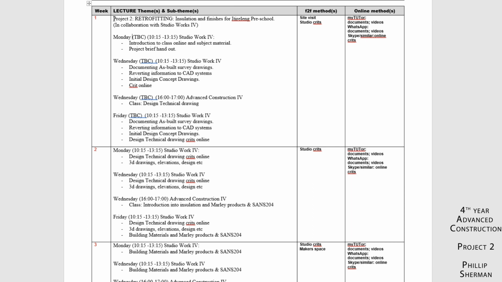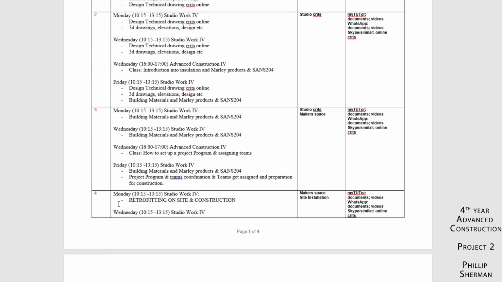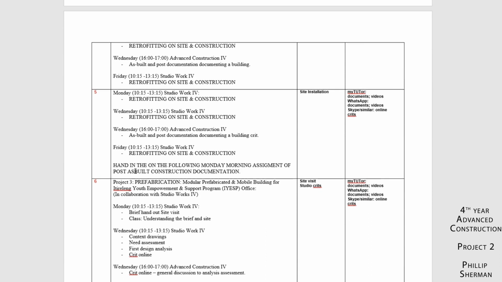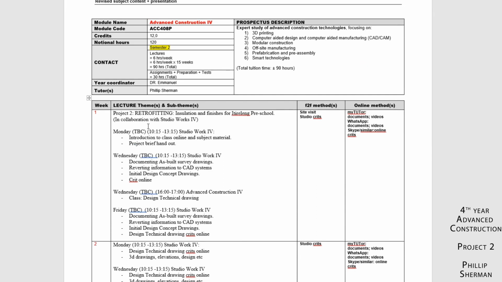Alright, so I have broken down from Monday, Wednesday in the morning, Wednesday in the evening, and Friday what we will be doing every single week from week 1 to week 5. So that will give you a basic understanding of what to expect and what the headings for the classes will be, and what we need to do further on.